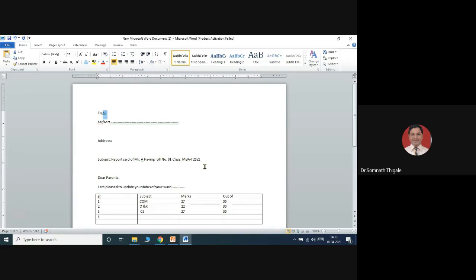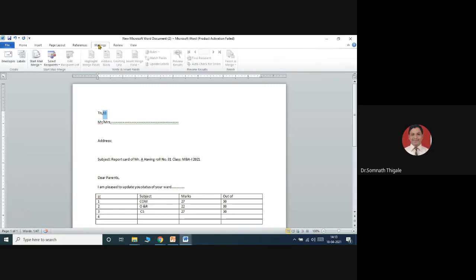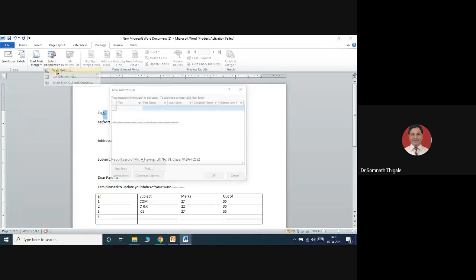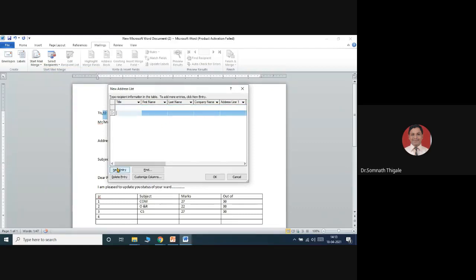So how does this mail merging option take place? Simply you need to go to an option called mailings, and start mail merge option. So you will just prepare your database inside this, select recipients. For example, type new list. I'll add one entry, for example here, two entries over here.